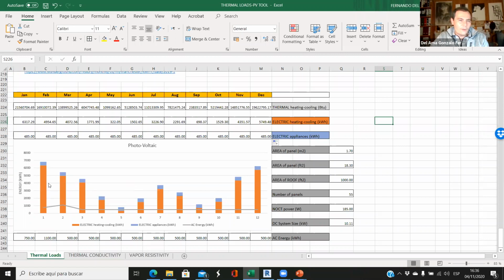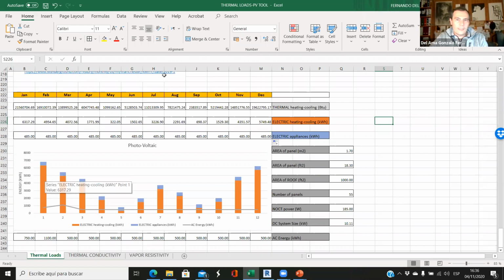So the heating and cooling loads, except in these months, in May or September, usually the heating and cooling loads are much bigger than the electric devices loads. Usually, it depends on what you have done. It depends on the size of the house. It depends on location. But in cold countries, single family houses or small buildings, it should be something like that.